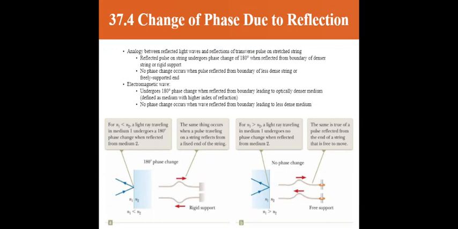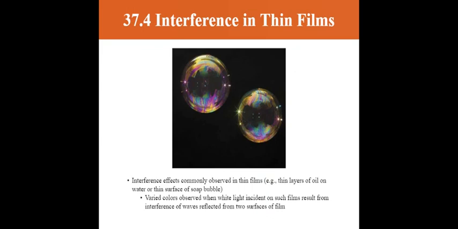The equivalent of a mechanical wave on a string reflecting off a free end and coming back the same way with the same phase is when light reflects off a surface with a lower index of refraction. So light from a pool hitting the surface of the water gets reflected in phase, so there's no phase change. So if light hits a denser medium, that's like a wave hitting a wall, and it gets reflected out of phase. If it hits a thinner medium, it's like a wave hitting a free end, and it gets reflected back in phase.